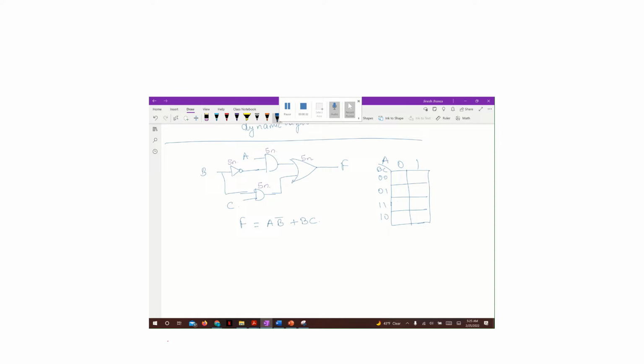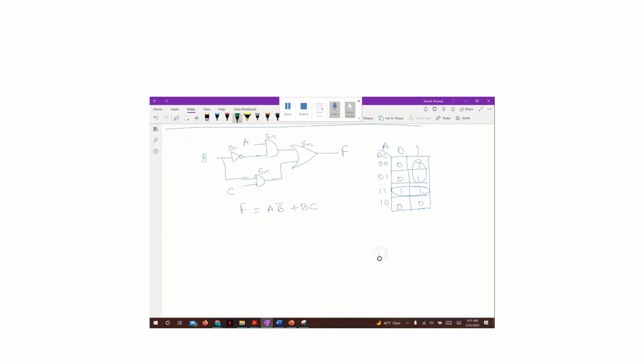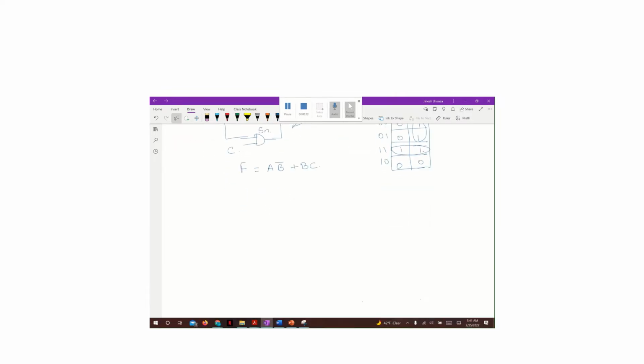If you write this expression, you will get something like this, so this would be 1 and this would be 1 implicant. So let's draw the timing diagram for the following circuit.